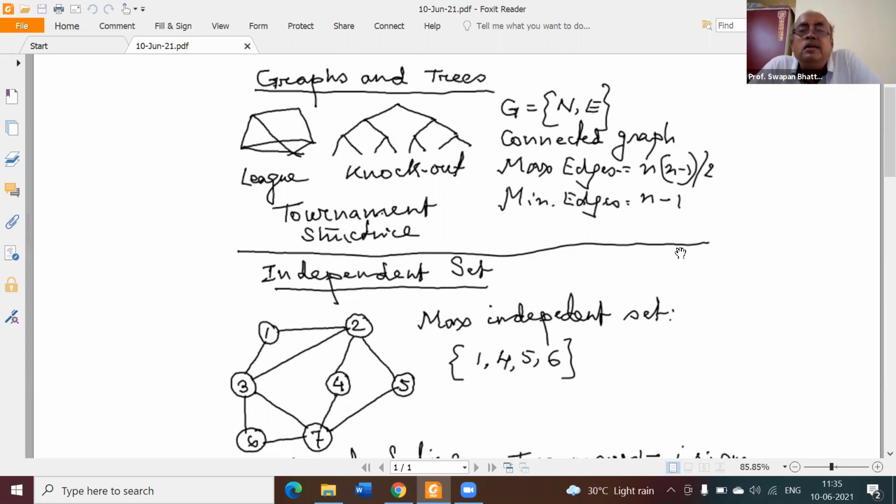Very clearly, if you think yourself, this problem again can be modeled as an independent set problem. You can have plenty of other such examples. You can think yourself. And for the computer science students or IT students, computer application students, I would suggest them to develop an algorithm and see how it works. Again, it's a very complex problem.